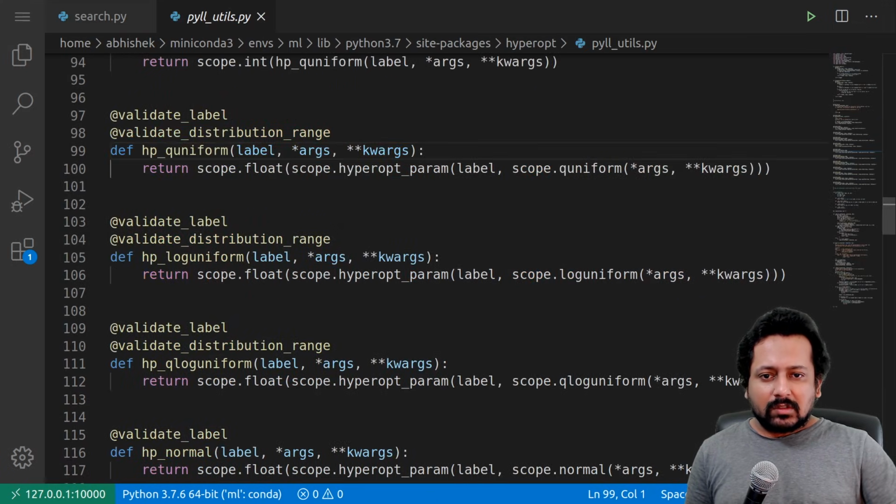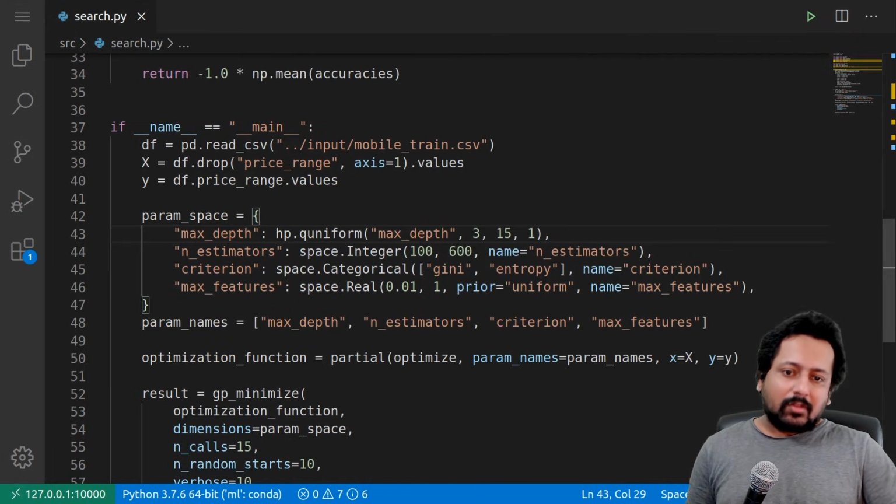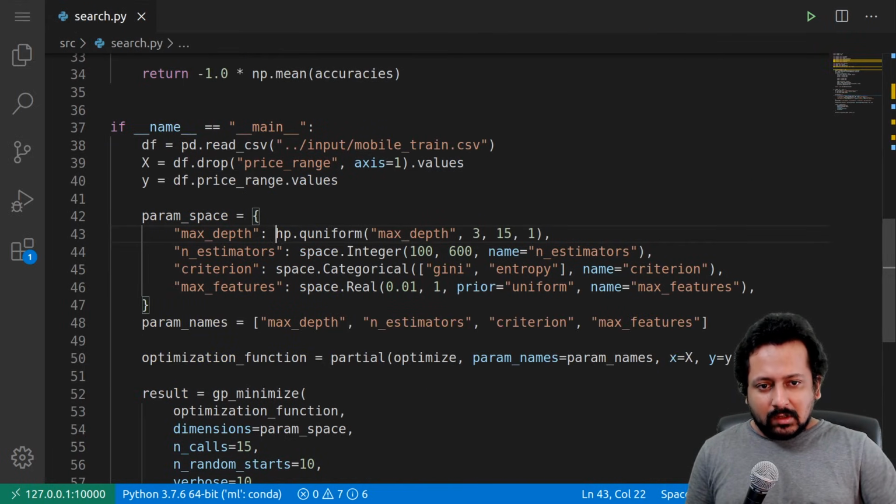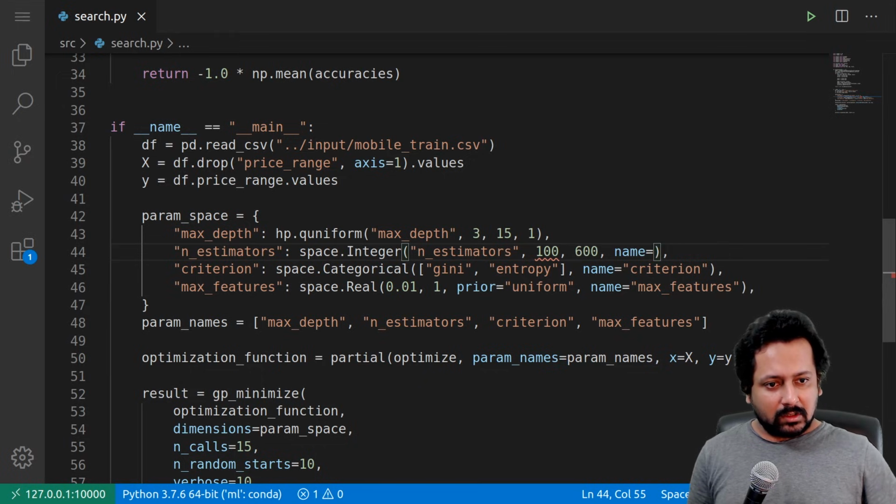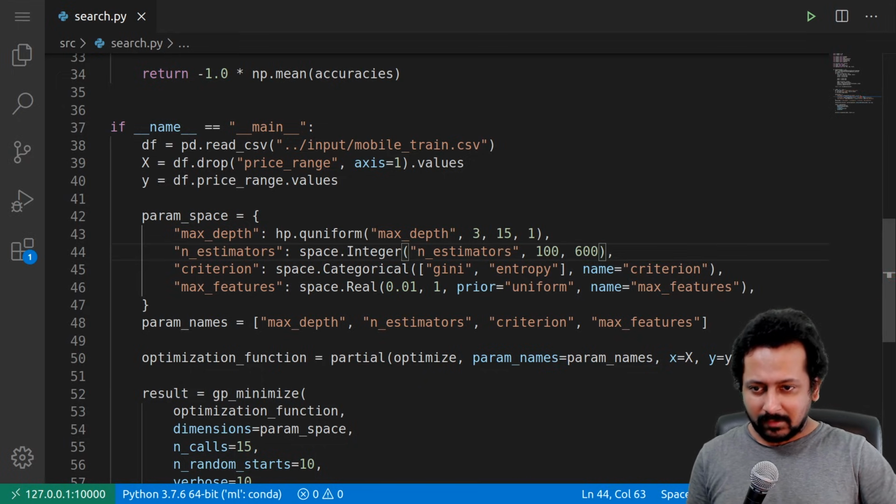Okay, it's not working for me here, but you can check out the documentation if you want. And similarly, you have the number of estimators, which is also an integer, so you can use quniform again.